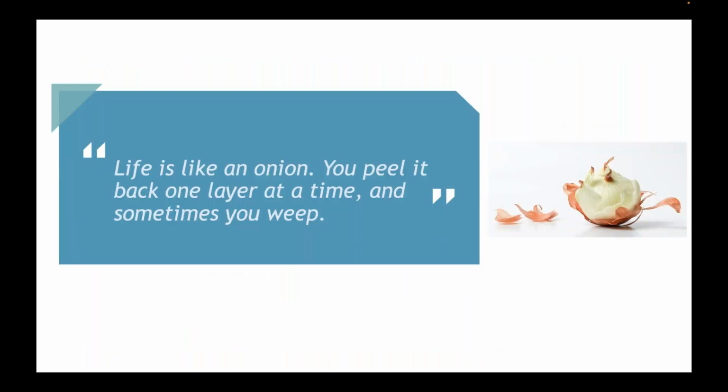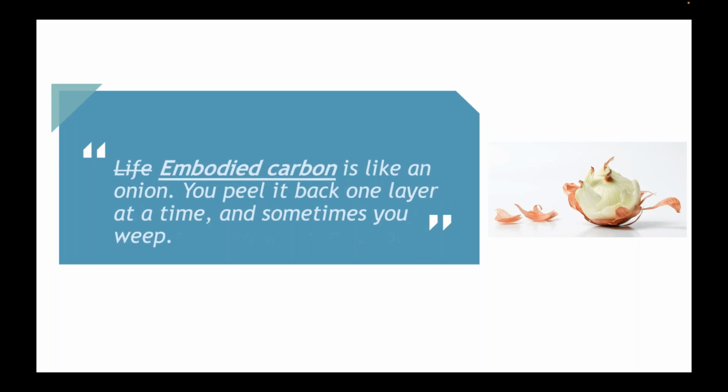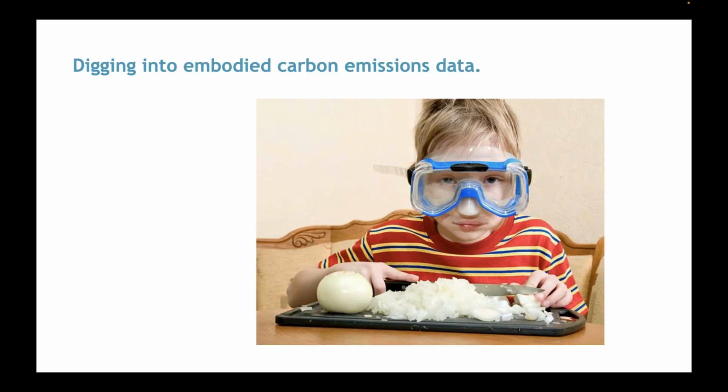Just a little bit about the analogy that I use when I talk about this. I say this in all my presentations. This is a quote my mom always used to say: life's like an onion, you peel it back one layer at a time, and sometimes you weep. I really like to say embodied carbon is like an onion, especially when it comes to the data. You peel it back one layer at a time, and sometimes you weep as you realize there's just even more to understand and do. But we all need to be digging into this together, putting on the goggles, letting us shed some tears and get to that center of the onion over time.